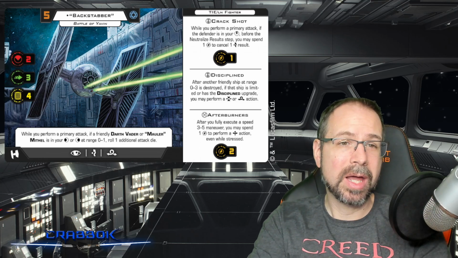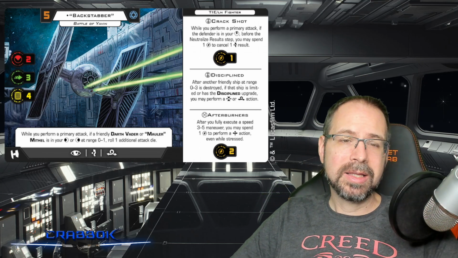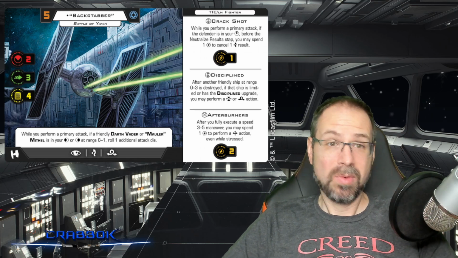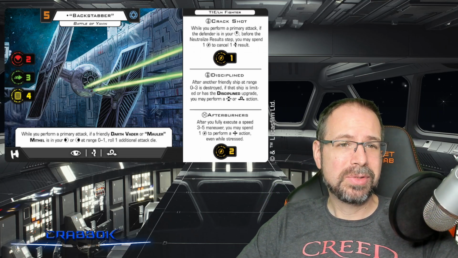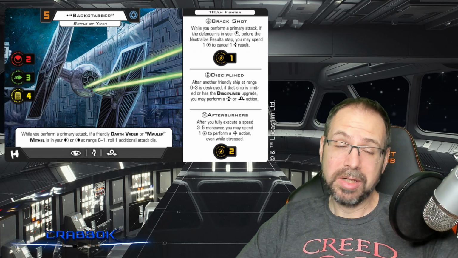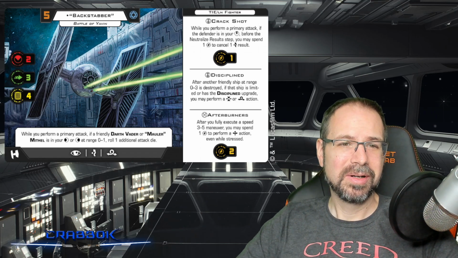To help you line up shots, you've got Crack Shot on there. You also have Disciplined. This is going to be a nice one for when ships eventually blow up, and I think Discipline's really good in TIE swarms because you do tend to have quite a few ships get blown up. It's not too uncommon. And then you also have Afterburners too. Again, really, really fun one, giving you the ability to boost even when you normally cannot. So always a fun one.